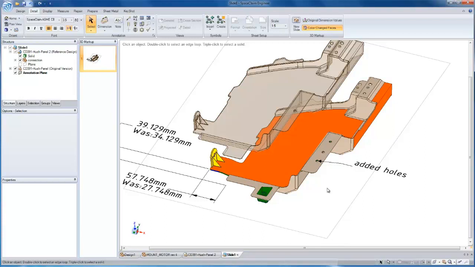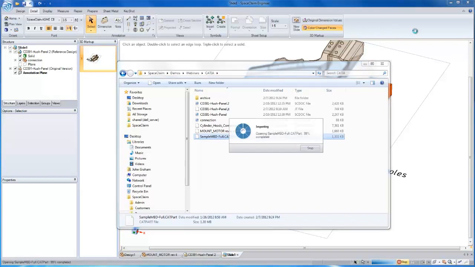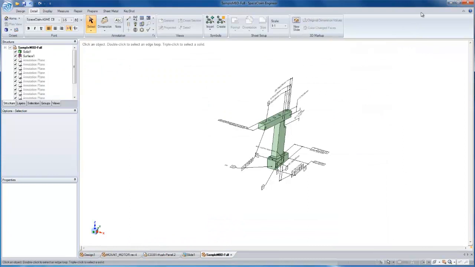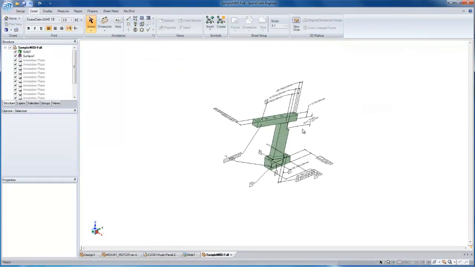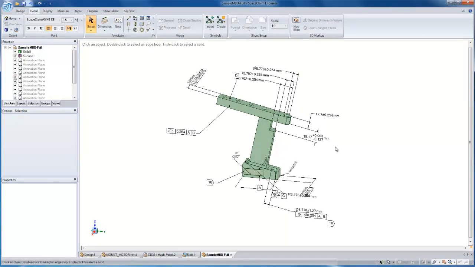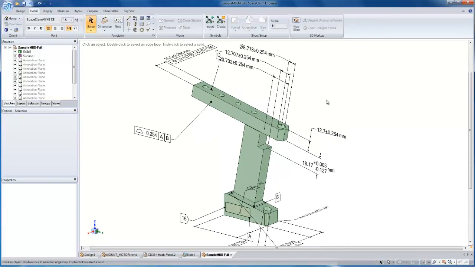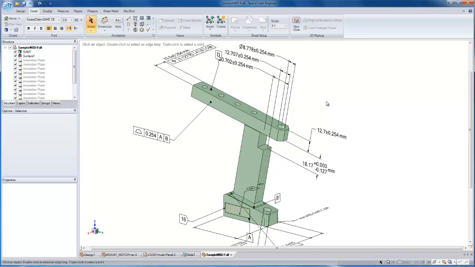Now let's move on to another example. This is a CATIA V5 part given to us by a prominent aerospace company. And yeah, CATIA is used widely in the aerospace industry, and we do have a lot of customers currently using it. But you notice when I import this model, and by the way, it's so easy to import things into SpaceClaim. I just drag and drop it right into the gray area, and the model opens up on the fly. You see all the PMI dimensions that were in the CATIA model get transferred to the SpaceClaim document.